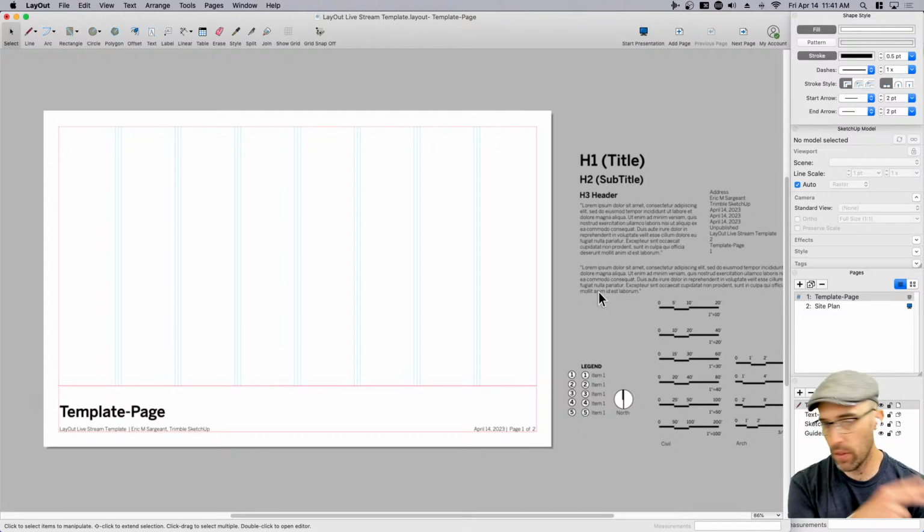Even though they're of previous versions of Layout, the general tools and the general process are the same. We have more features, which we're going to utilize. But for the most part, if you don't know where to start, please check out learn.sketchup.com. Check out either of those for free, and let me know what you think.